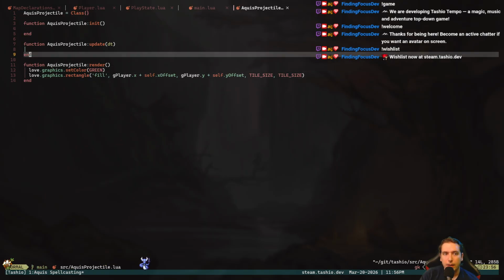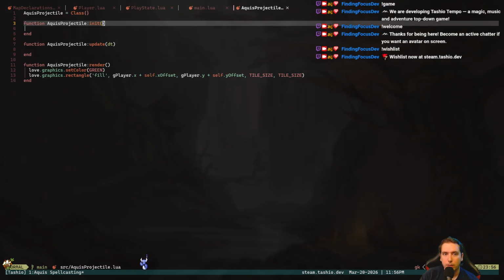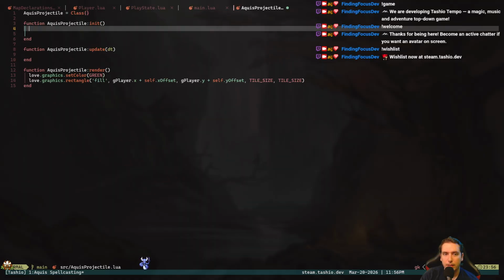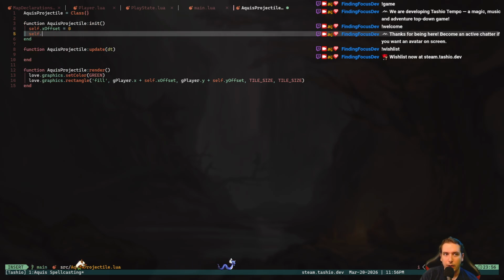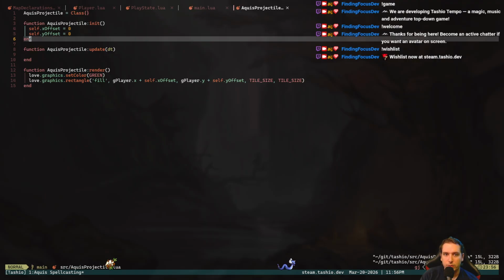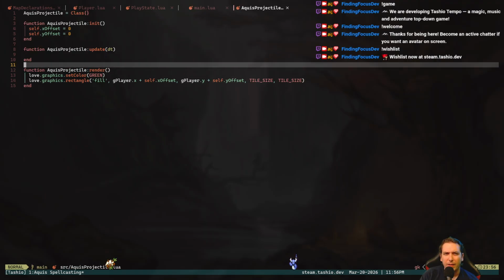Okay, and then in the update, well, actually, let's say that our first order is that we have these variables. We initialize them as nothing so that we can reference them and draw them.